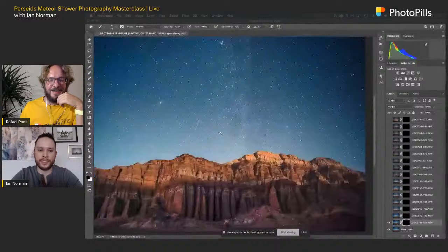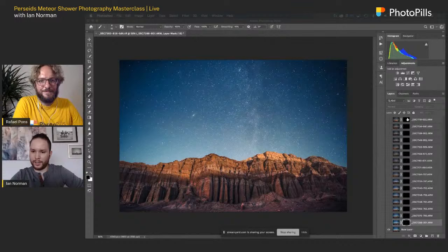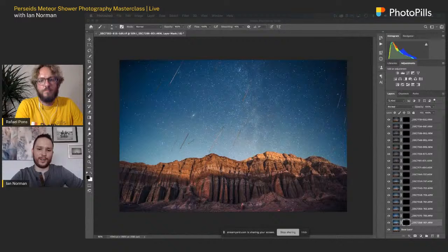Great. Awesome. Live. Okay, so now we're back down to our base layer. We can see all of our meteor shots have been masked out. We all have the black colored mask on each layer. I'm going to turn all of those layers back on, just clicking and dragging on the little eyeball icon. And you can see now all of our meteors masked over our base layer. And obviously something looks not right.